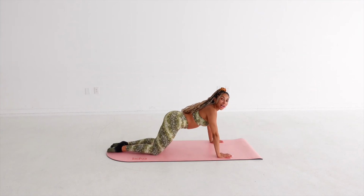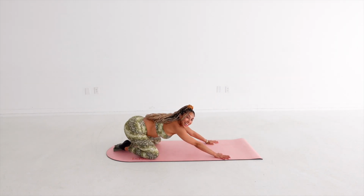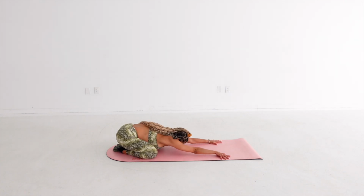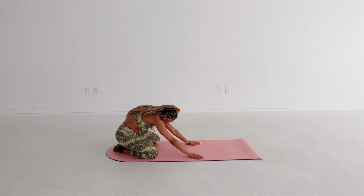Okay, sit back, little child's pose, open your knees, heels together. Oh, should feel real good on your back. Get back to your breathing. Calm it down, use your hands, roll yourself up.